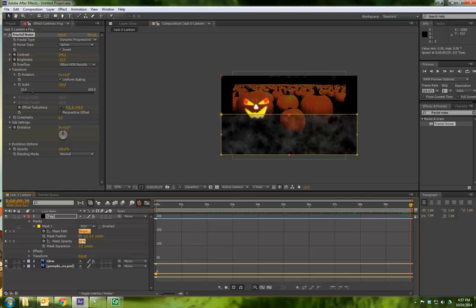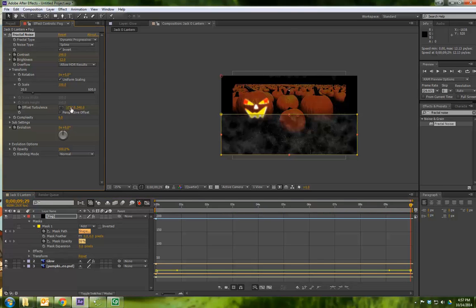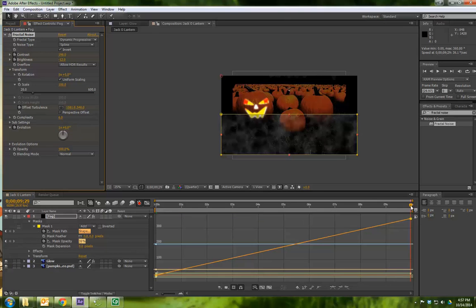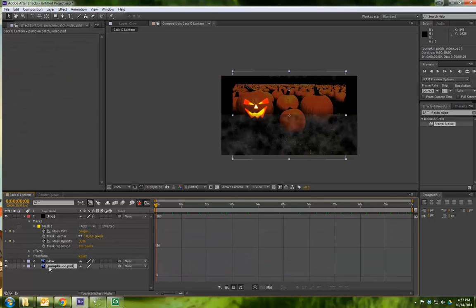Personally, I don't think it looks very good if the fog is moving very, very quickly. So I'm just going to move it a little bit so that over the course of the 10 seconds, it moves across the screen at a very slow pace. So I'm going to go up to about 100 on that. I'm going to change the evolution right here where it says 0 times to 1. Now let's go back to 0. I'm going to click off that layer and I'm going to press the space bar to watch what we have here.